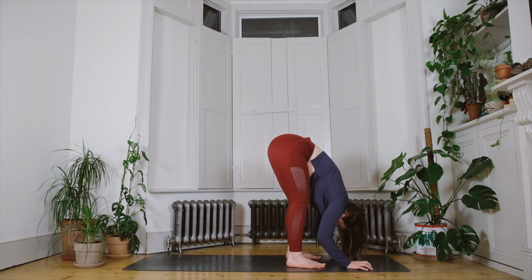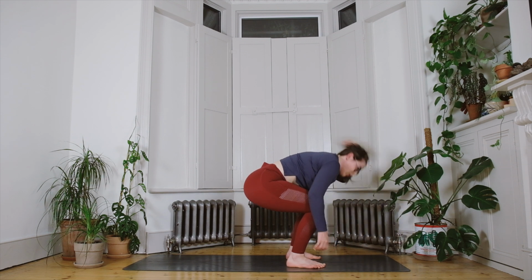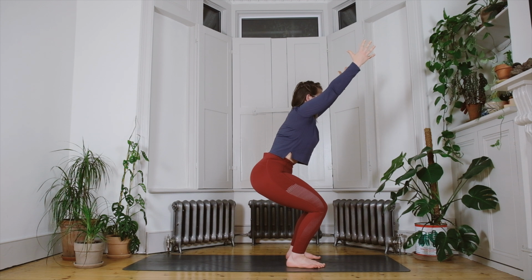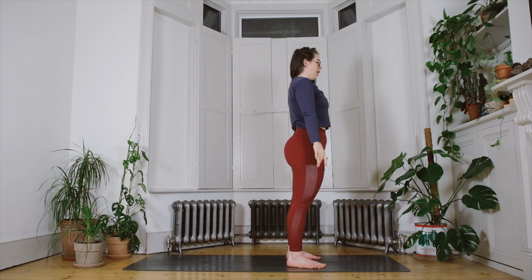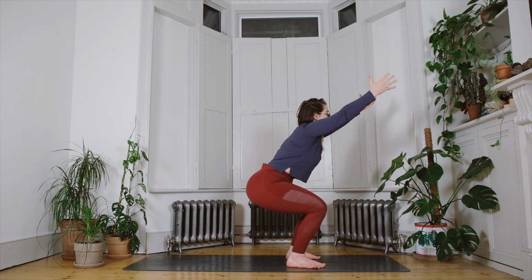Now we'll move through a bit of an active warm-up. So generous bend on the knees, draw your sitting bones down and back as you inhale, lift the arms into a sort of wide-legged chair pose. Exhale, swim your way to the top. Inhale, find your way back into chair pose. Draw the sitting bones down and back.